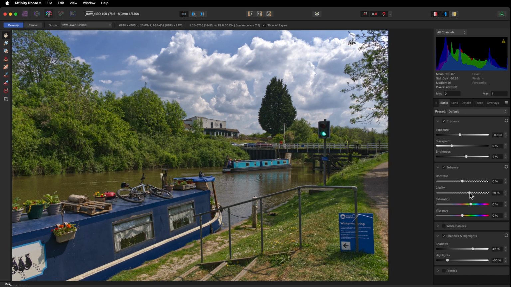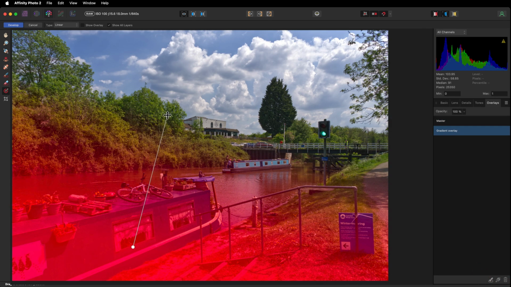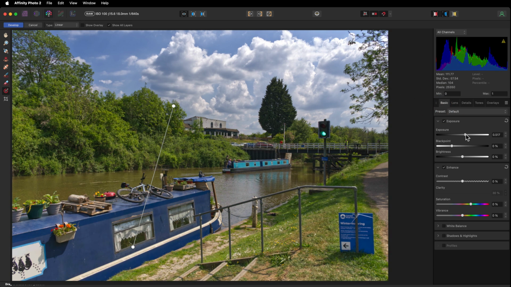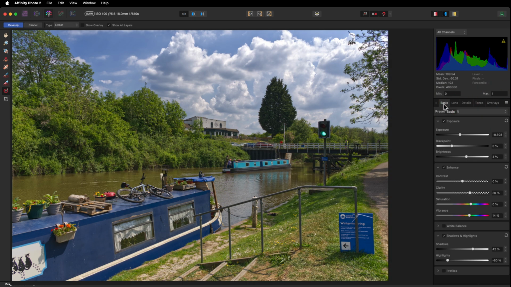I'm taking it a little bit more here. I'm just going to give a touch of vibrance. Don't want to be in too much. I'm not going to go with the white balance. I prefer to do this in the photo persona. You can even come to an overlay at this area here, just pulling this out, and let's go to the basic tab. Just going to brighten it up very slightly, something like this. It was a nice bright sunny day after all. Back to overlay, make sure we're on master, so we can head back up to develop.